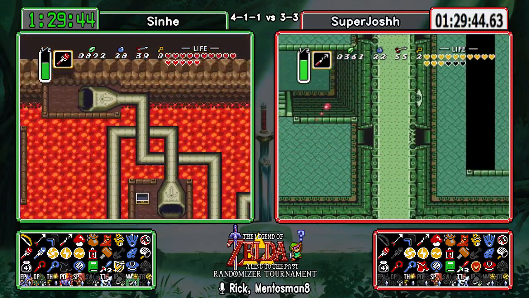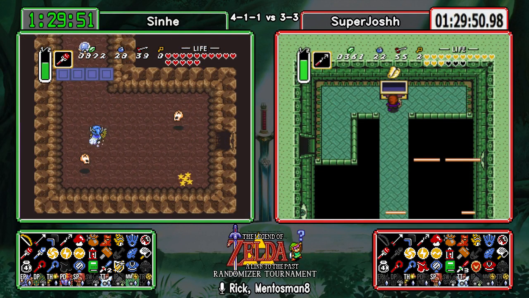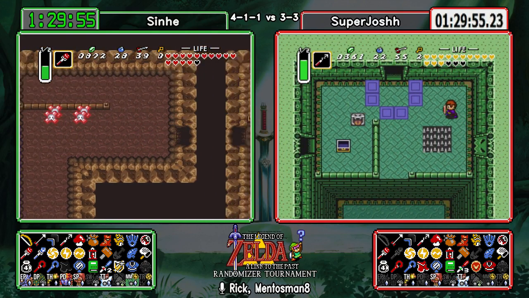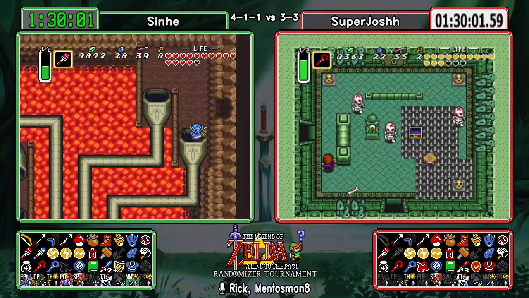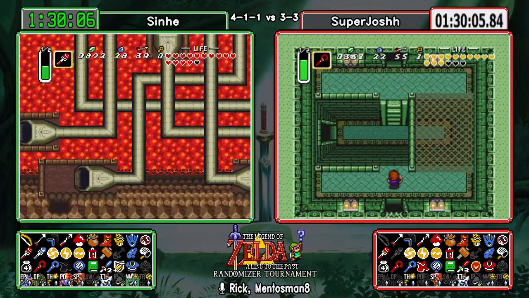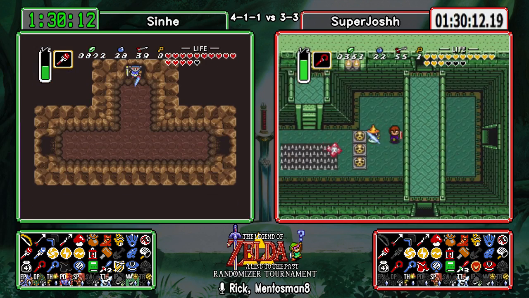There we go. To be fair, I feel like the small keyholes are too big for the small keys as well. That too is a good point. So now we get to see Josh do the Mire dark rooms in the light, which is so much nicer. A small consolation prize, anyway.